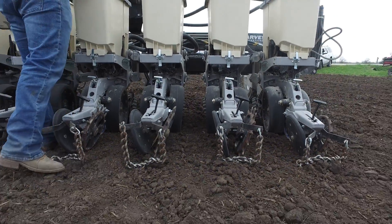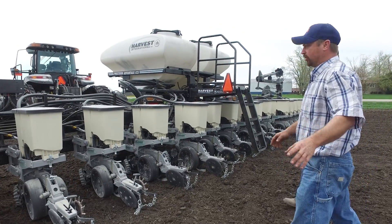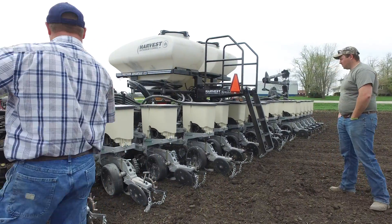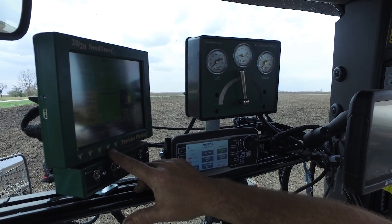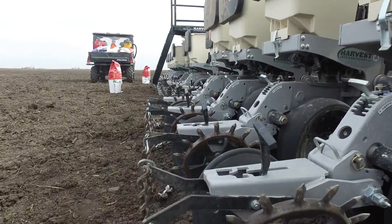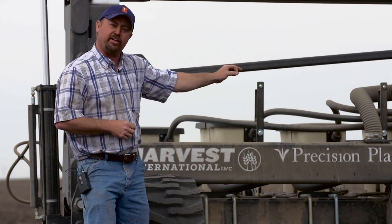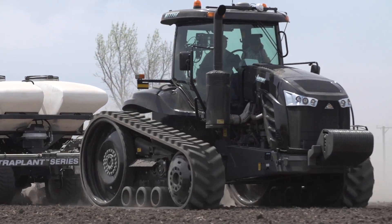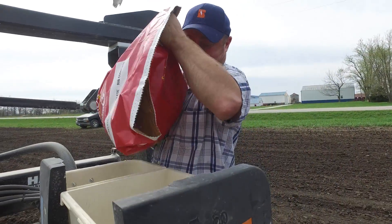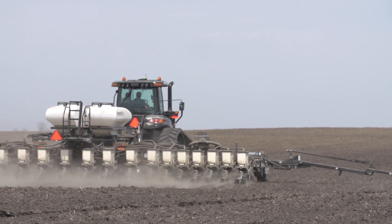This is a planter from Harvest International. They're located up in Storm Lake, Iowa. They're working with us as a partner, supplying us with this planter tool bar. We've outfitted it with Precision Planting — they're another partner in this project. We've put their VSET select meters along with their mini hoppers, so we can hold three hybrids on this particular planter. We are going to have 20-inch rows and 30-inch rows on the same planter tool bar, so every pass through the field we've got 20-inch rows and 30-inch rows. We can look at different hybrids, different seeding rates, and different leaf architecture in a 20- versus a 30-inch row environment.